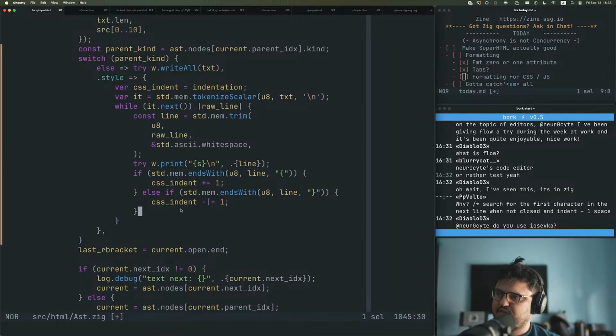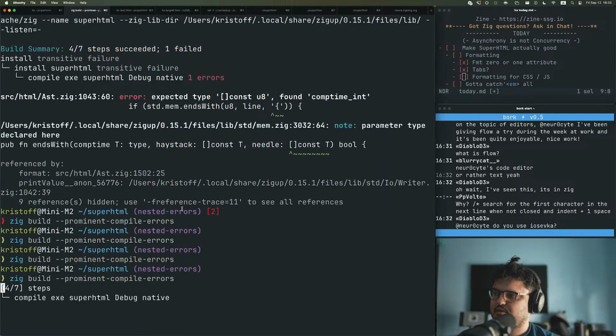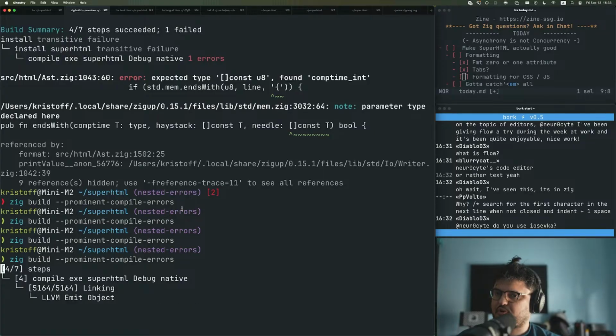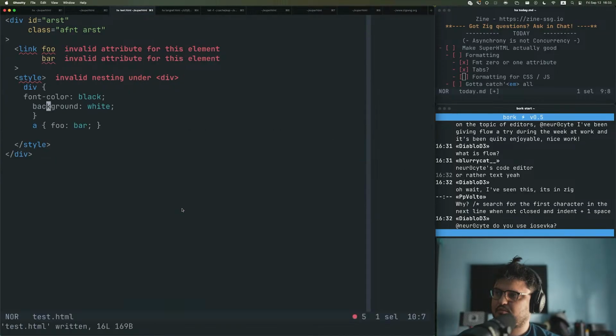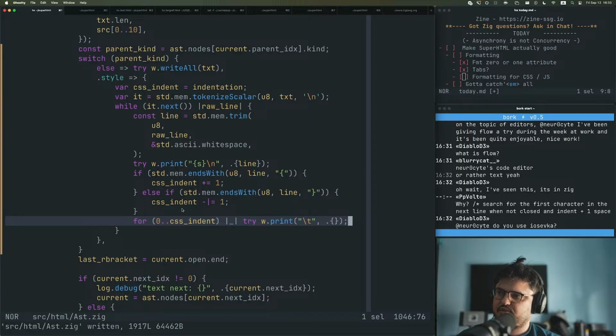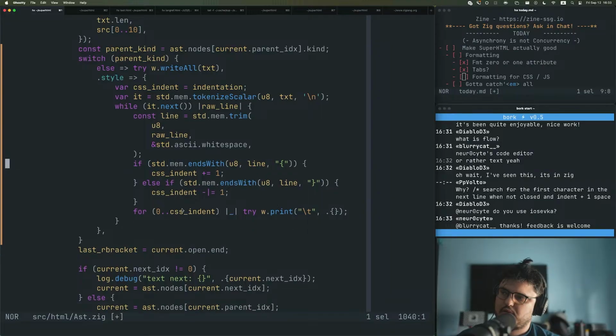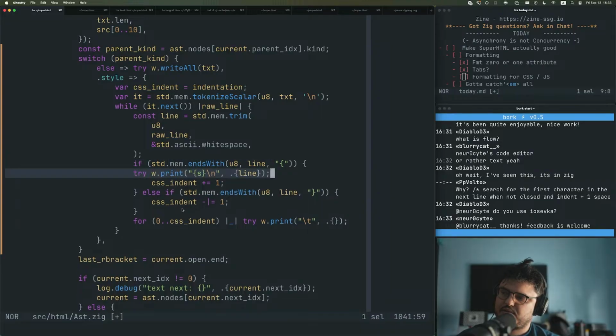Oh, this needs to go here. Okay, I think we're making progress now. I think we have it almost, because the closing curly. Okay, it needs to be like this.